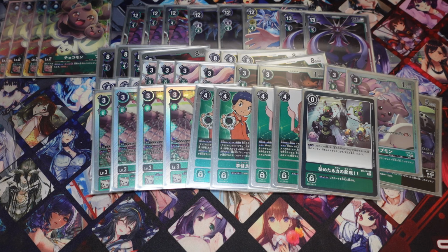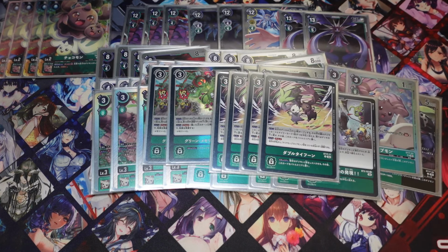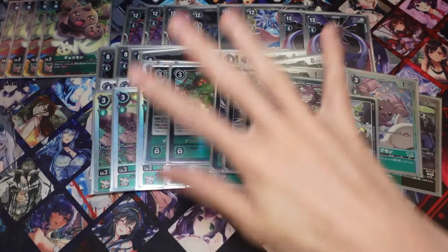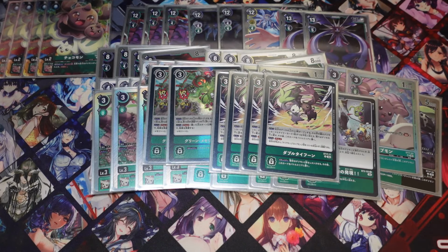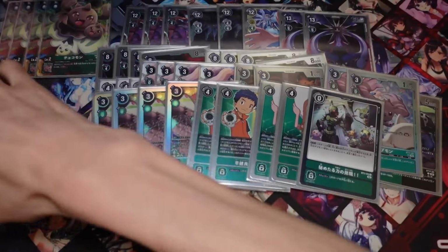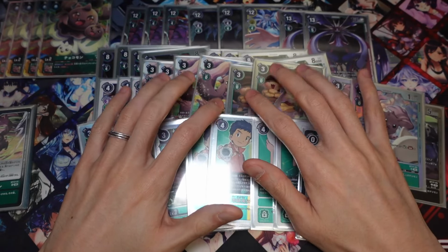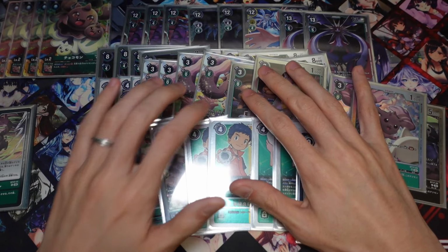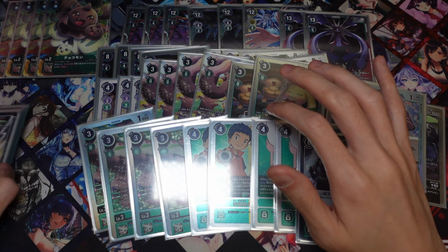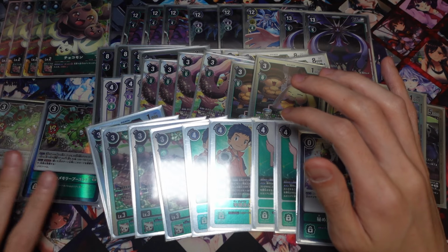And for the consistency boosters, we're running 2 Green Memory Boost and 4 Double Typhoon. This is entirely optional on how you run it. You can run the Green Trainings if you want. Personally, I'm not running Green Trainings because I have the Lopmon and the Cherubimon to help me reduce the Digivolution costs. So I think, for me, having the Memory Boost is a little bit more helpful.